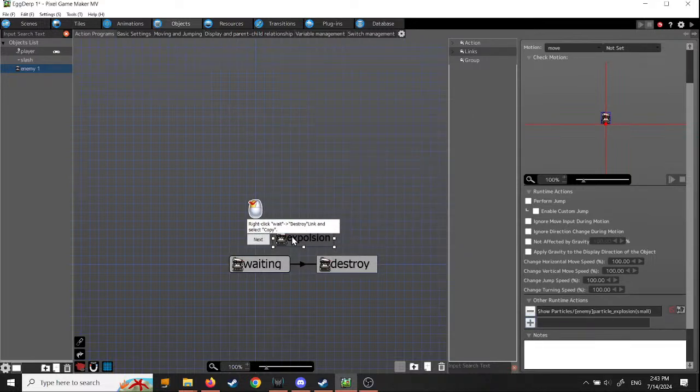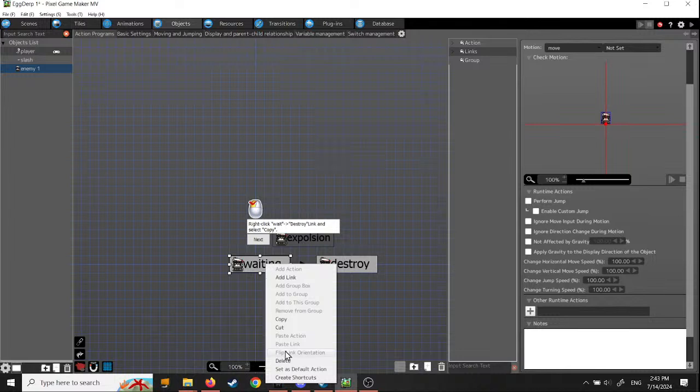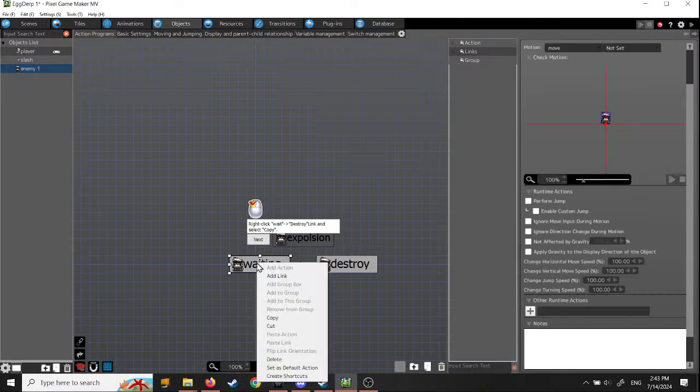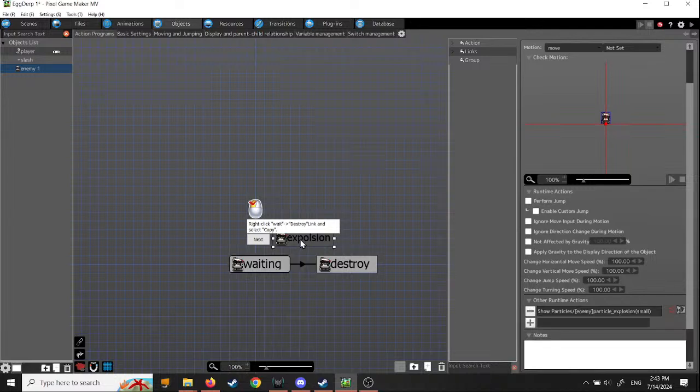Right click weight. Is it one up? Right click on weighting. Destroy link and copy. Okay, I got lost here.